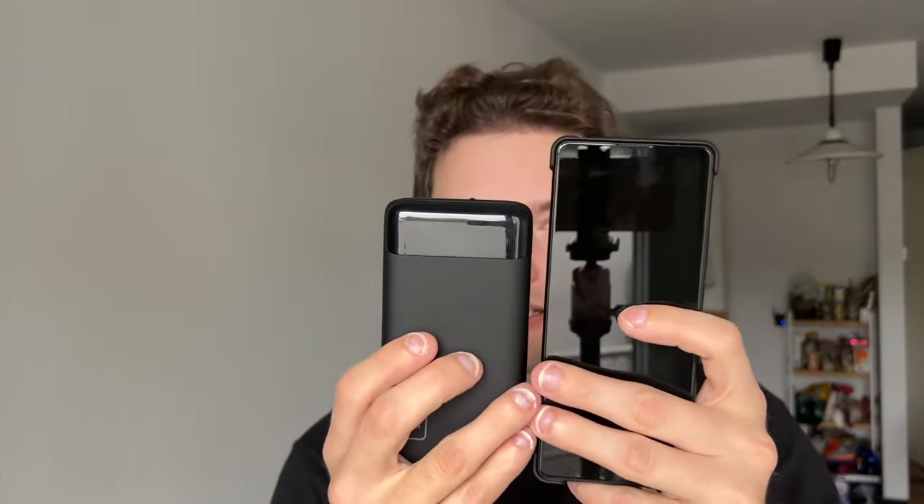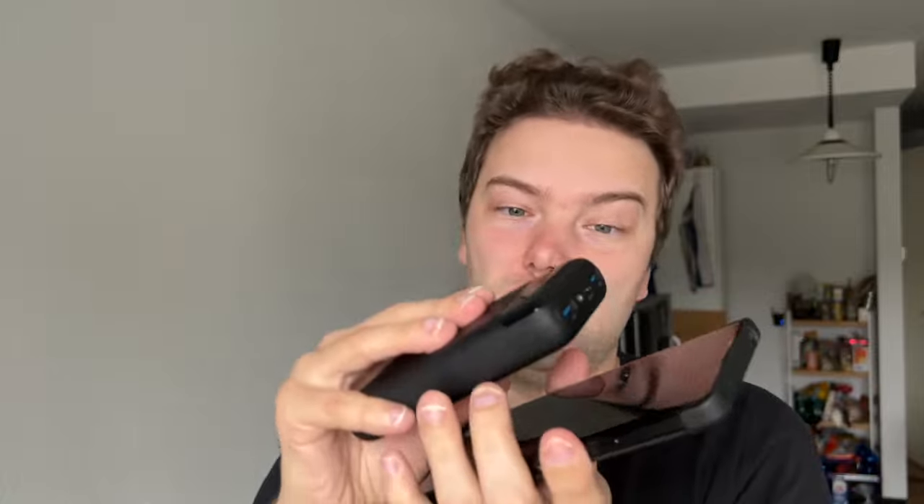The only thing I wish were better is faster charging. It already outputs 18 watts on the USB-A port and 22.5 watts on the USB Type-C port, but I could imagine it going faster - we now have smartphones with 66-watt charging. It would be nice if they could cooperate with charging standards like Xiaomi and Oppo. It would also be great if it could charge laptops via USB Type-C. But look how small it is - it's smaller than my Xperia 1 Mark III smartphone, just thicker. Really a good product.